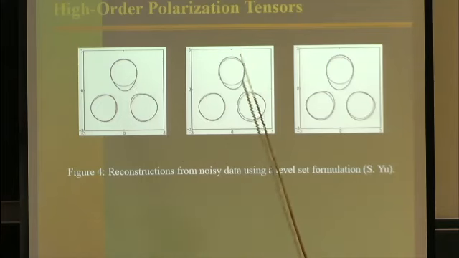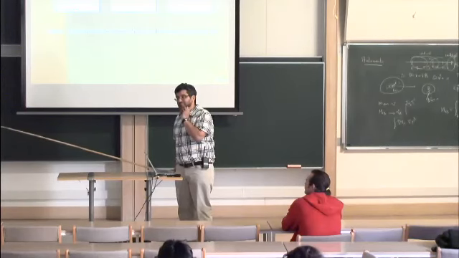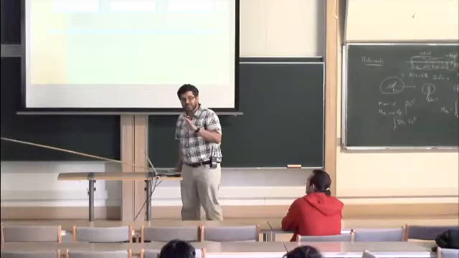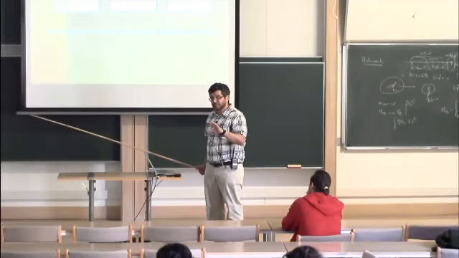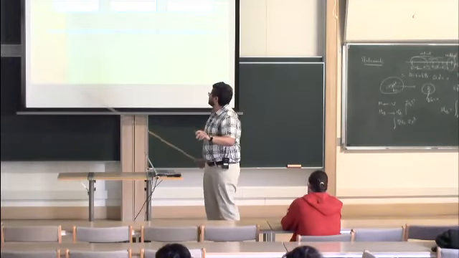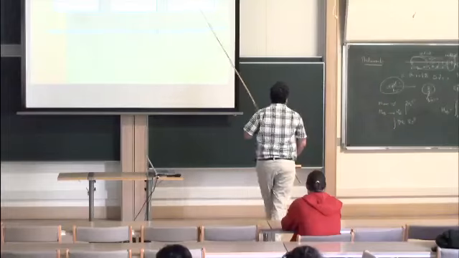So actually we have 2 statements or something like that. Not conjectures, but statements. The first one is, I forget the first one. Let me tell you the second one. The second one is this polarization tensor tells you the topology of the object. So let me say it again.